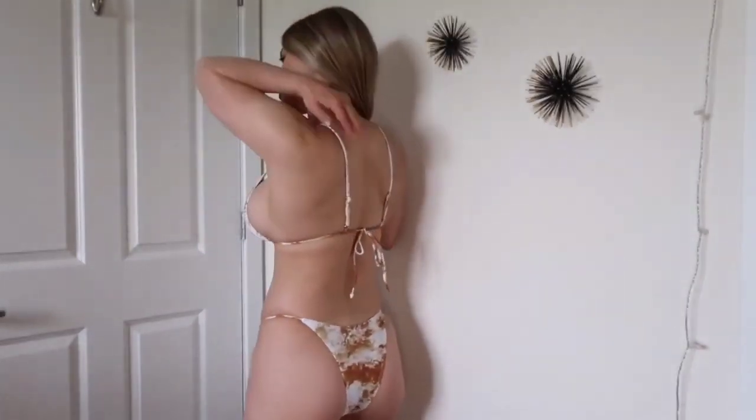This is the final suit and definitely one of my favorites. I absolutely despised triangle bikinis until I had boobs — I don't know what my deal was, my best friends look amazing in them with really small chests, but that has completely changed. I love triangle bikinis now. This pattern is so cute and different. I love these bottoms — they have coverage but just enough; they're still cheeky. It ties in the back like a standard triangle swim and is adjustable. These bottoms are a little snug actually, and they definitely run smaller, but it's my favorite suit.